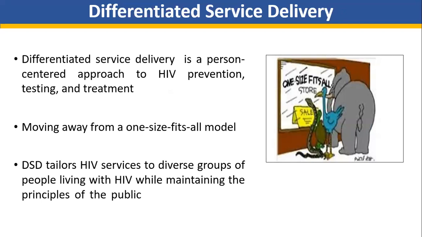Differentiated service delivery is a person-centered approach to HIV prevention, testing, and treatment. This is moving away from a one-size-fits-all model. Differentiated service delivery tailors HIV services to diverse groups of people who are living with HIV, while maintaining the principles of a public health approach to enable high quality services.